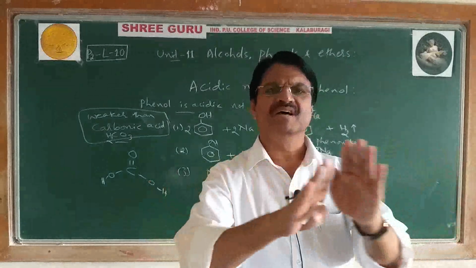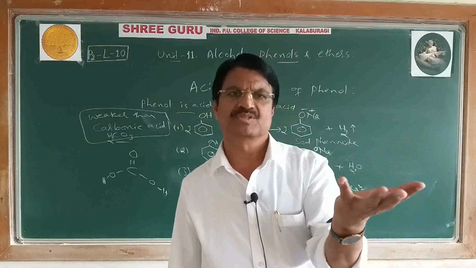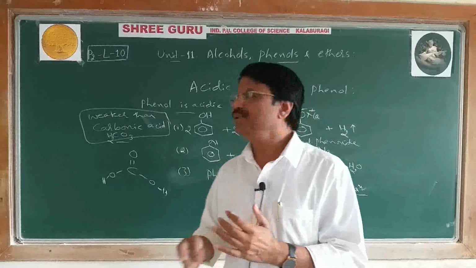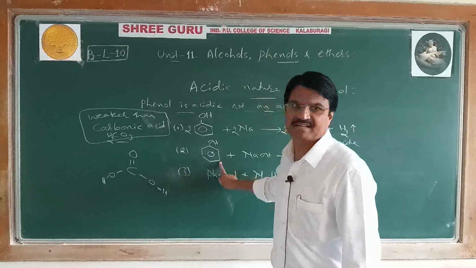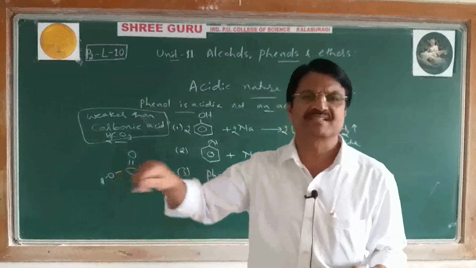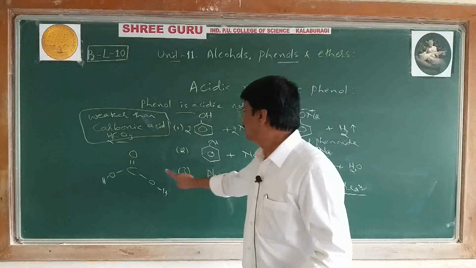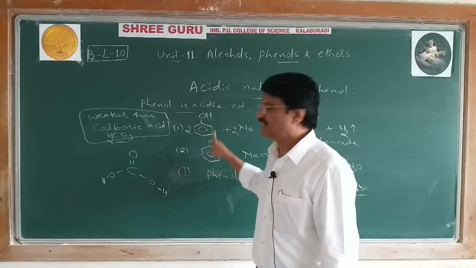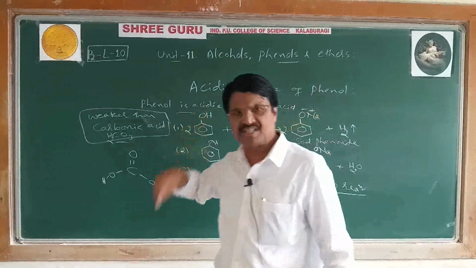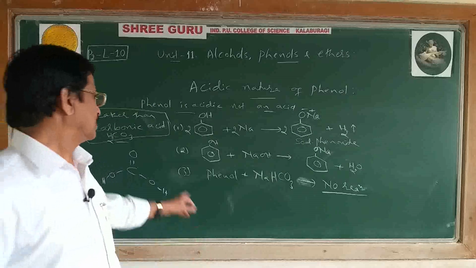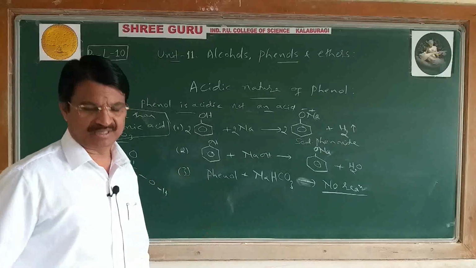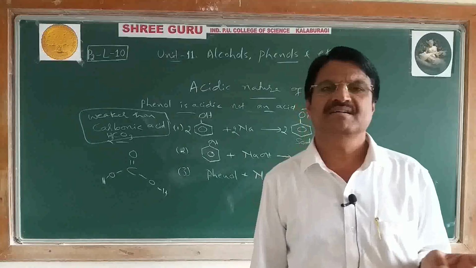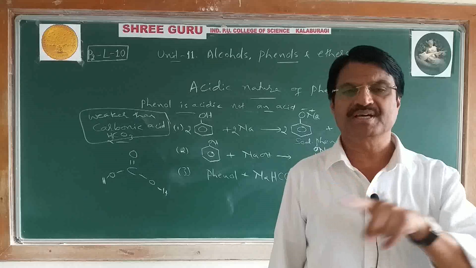At normal temperature, it again decomposes to give what? CO2 and H2O. But it is said to be a weak acidic compound. Now when you compare the acidic character of phenol and carbonic acid, phenol is weaker than carbonic acid. Carbonic acid itself is weak, and phenol is again weaker than carbonic acid. Therefore, this is the main reason phenol is said to be weaker than carbonic acid.